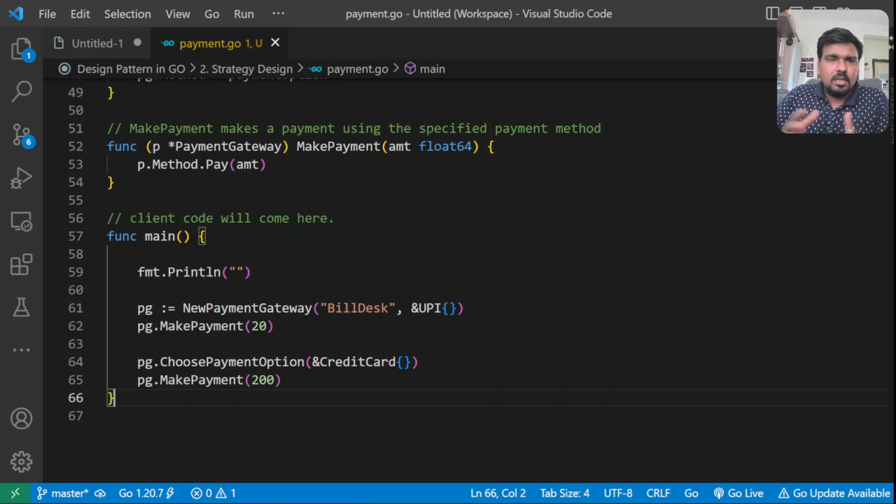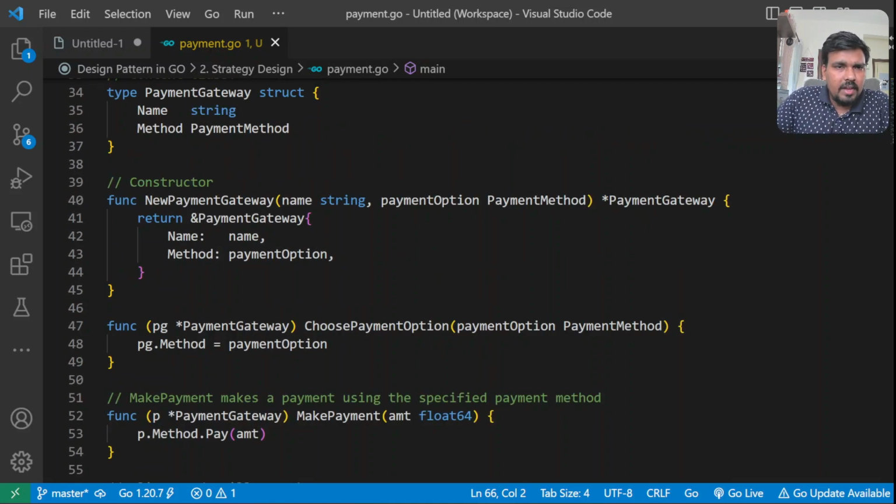But I think this clears the concept of the strategy design pattern, right? It's very simple, right? There's nothing fancy about this thing. The idea is very simple. I'll just reiterate again: the idea is very simple, that it allows you to choose algorithms at runtime, right? And how do I implement this? It's also very easy, you just have to introduce a context class in between.